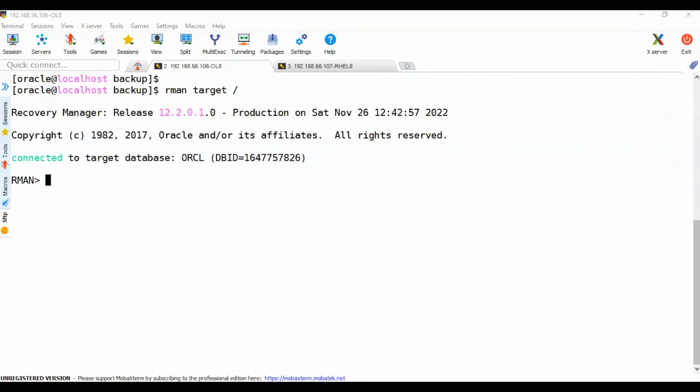So what to do? First, I will take a backup incremental level 0. How can it be done? I can use a simple backup command, backup incremental level 0. First I will take the database. Which format for this database? I will use this format, with the path of my backup. The names of the files will be created with the DB name, for example, underscore U.